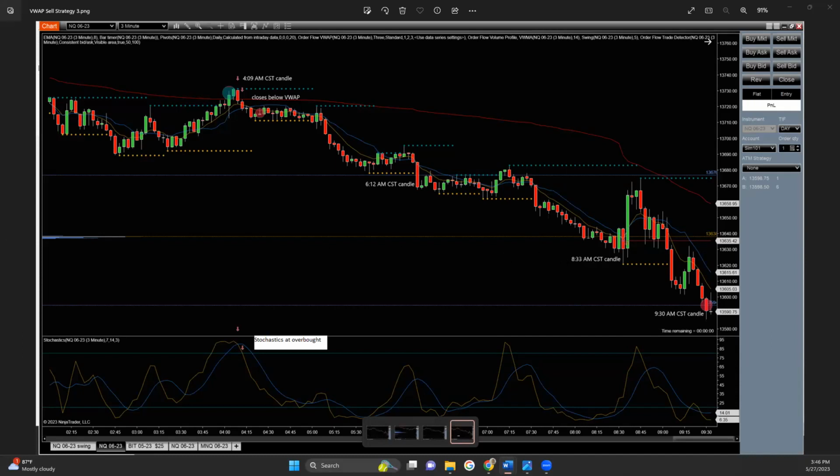As one may guess, we will practice in the private collaboration group the VWAP buy strategy, which is the inverse of the aforementioned. You will wait for the candle to close above the VWAP to execute your buy strategy. You will wait for the candle to retrace down to the VWAP to buy the support retracement, and so forth and so on. So your task is to practice selling when the candle closes below the VWAP. You will then practice buying when the candle closes above the VWAP.